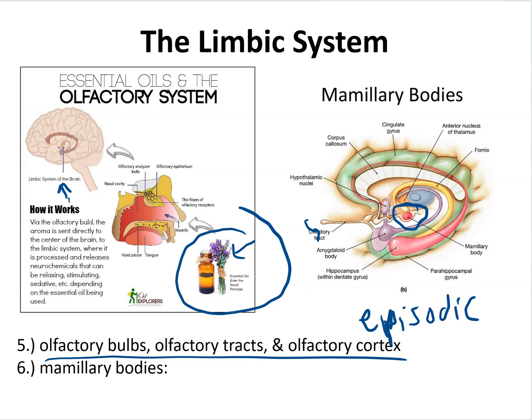So what's an episodic memory? It's your personal memory. It's basically the memory you form of an event from a personal experience. So maybe it's your memory of Christmas or a birthday party. And we know that our experiences kind of filter our memories. And so it's just basically how you personify or how you emotionally remember that memory.